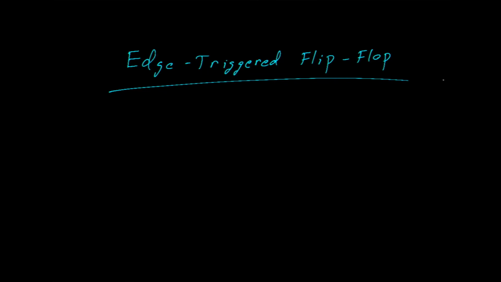Moving on, the next memory circuit is the edge-triggered flip-flop, which will be very important to us as we move forward into the finite state machine. The D flip-flop has a block that looks like this, has a D input, Q output, and a Q naught. It has one more input, and this is something we haven't dealt with before. This is an edge-sensitive input.